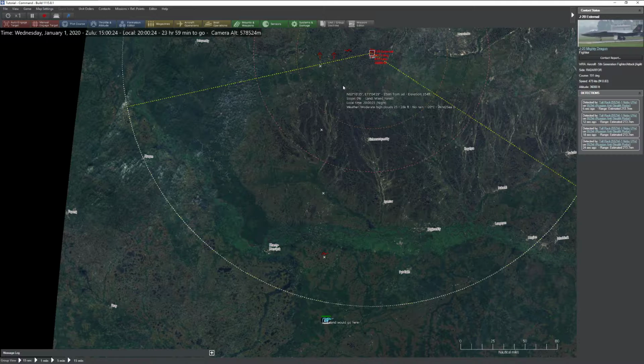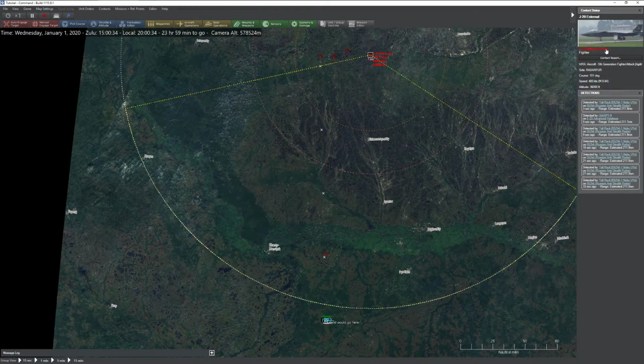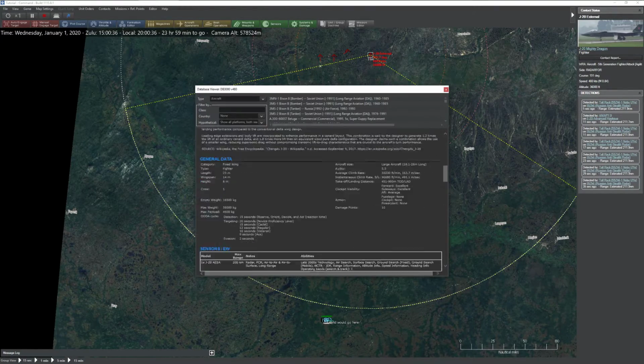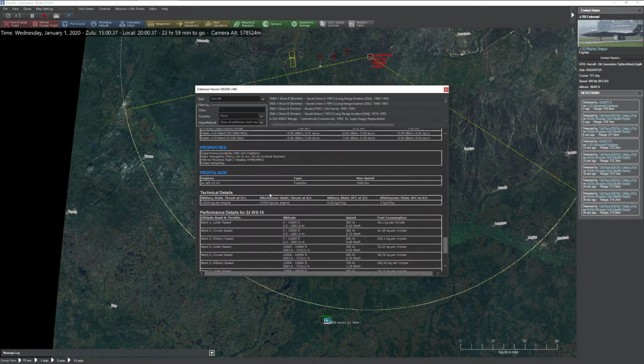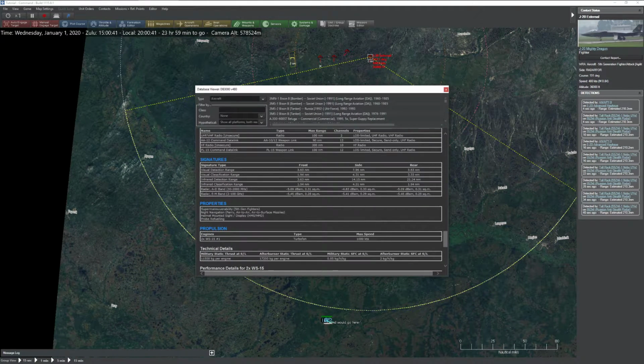The reason it's becoming harder to detect this aircraft is that all aircraft inside of Command have different levels of detectability at different angles to the detector. If you click on something and scroll down here, you can see that from certain angles it's easier or harder to detect. It makes sense if you think about it. For example, if I'm looking at the front of this aircraft, I can see it at 3.6 miles, and at 2 nautical miles, I can actually identify it.